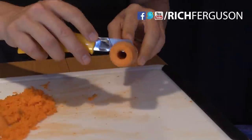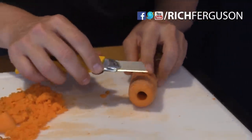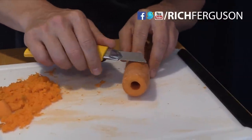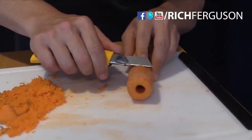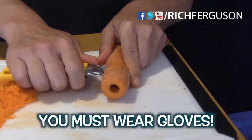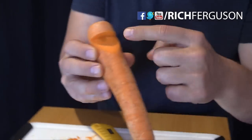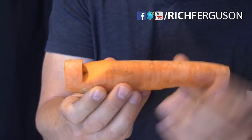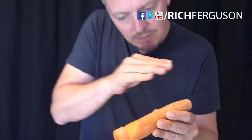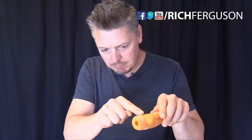Look inside and see the blade just poking through — that's all you want, about an eighth of an inch. Bring the knife out, come back, and guesstimate — go in on an angle to meet up that same spot. Start off doing less since you can always cut deeper. So I have just this tiny little opening right there. That might work — I'm afraid to cut too much deeper right now. Let's try it, and I might shave off a little more. Now we're going to do the plug again with that same angled cut.